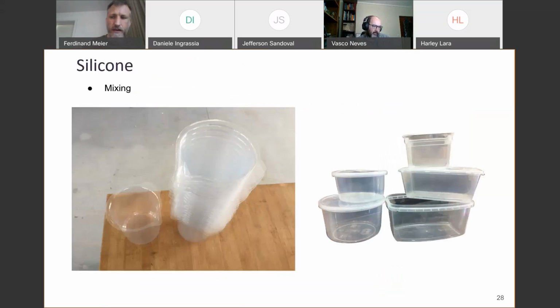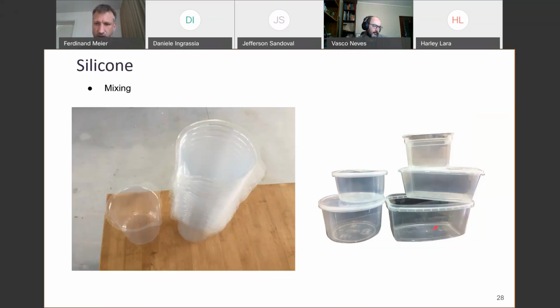Mixing containers. This is something that many people don't take seriously, and then they start mixing their stuff in a crappy yogurt cup or something. Your mixing container should be something solid. If it's something that breaks halfway through your mixing process, you can throw away silicone worth like 30 euros. So make sure that whatever you mix your ingredients in is something that doesn't break.